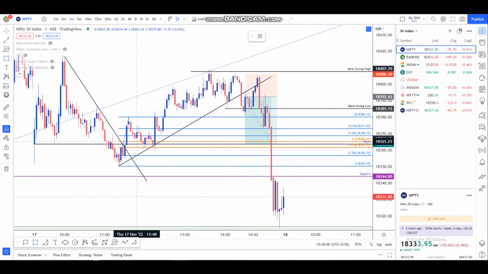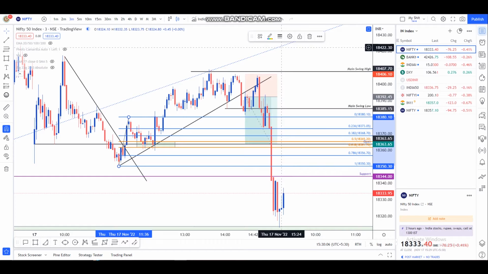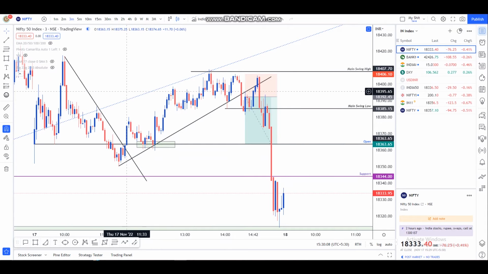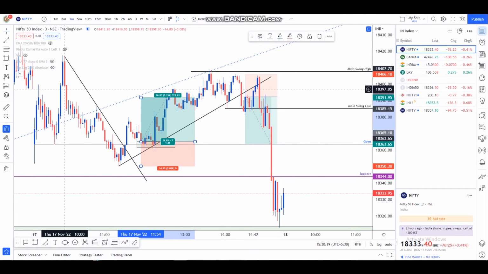See how clearly this comes here, and I'll show you how this works perfectly on every setup as well in a range bound market. This is my strategy for only range bound. You enter somewhere here. As soon as it enters the zone, you keep the stop loss at the low of the day, and you keep your targets based on this, right?